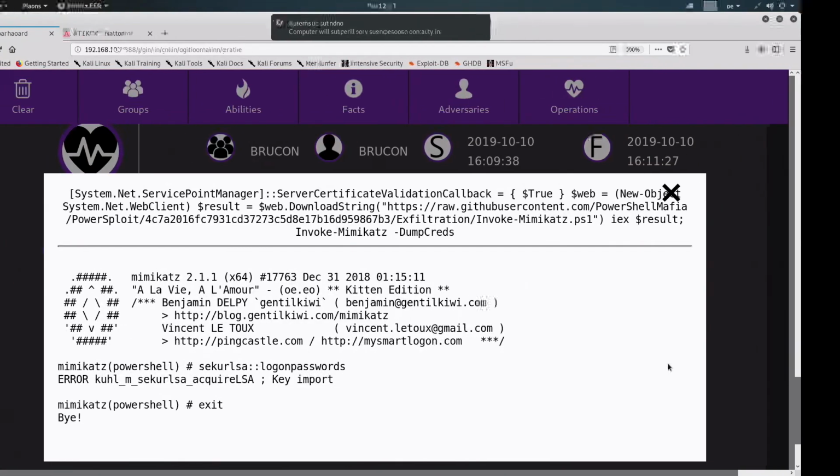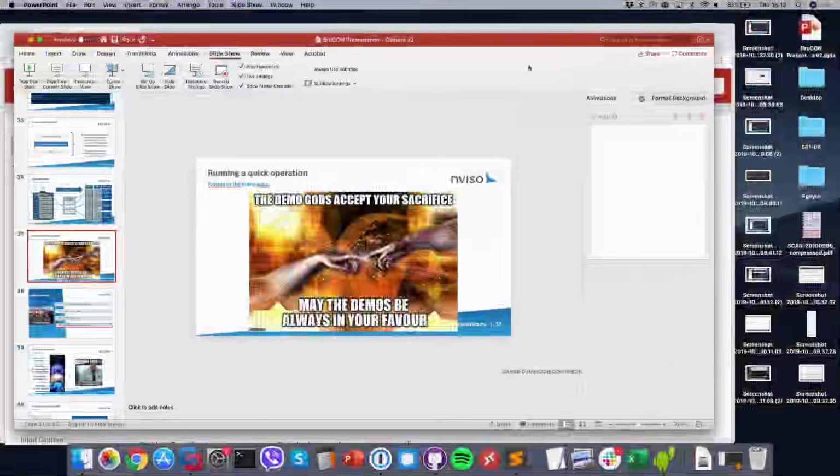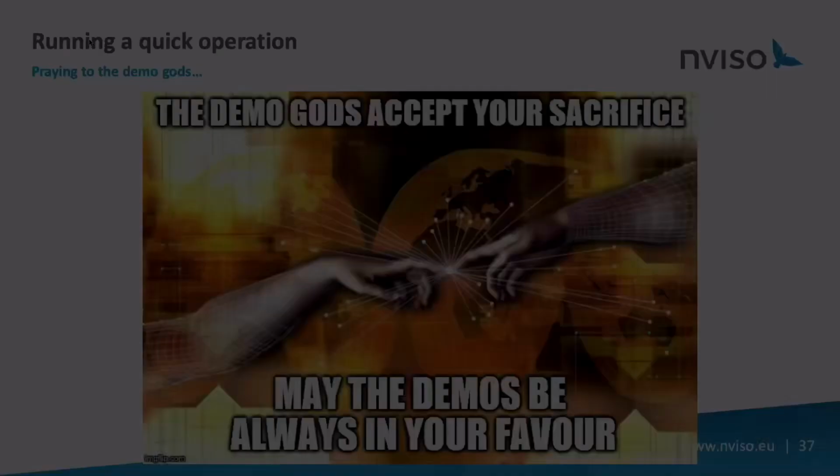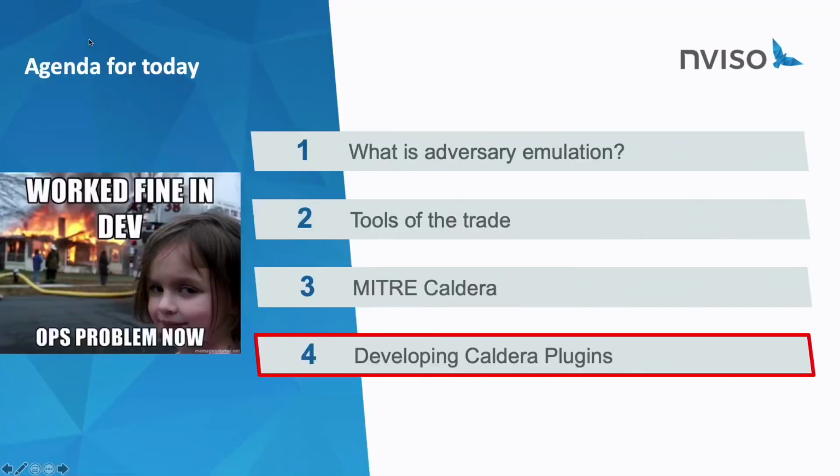Excellent. Next part. So you need to customize and you need to build on top of this, because it doesn't just all work like that, right? So how do you develop stuff, right? Developing Caldera plugins. So you want to probably start developing your own stuff. And there's a couple of different levels of developing stuff. Fair warning, I'm not a developer. Don't let me anywhere near your code base. I'll write very ugly code that might work, but it's absolutely disgusting.